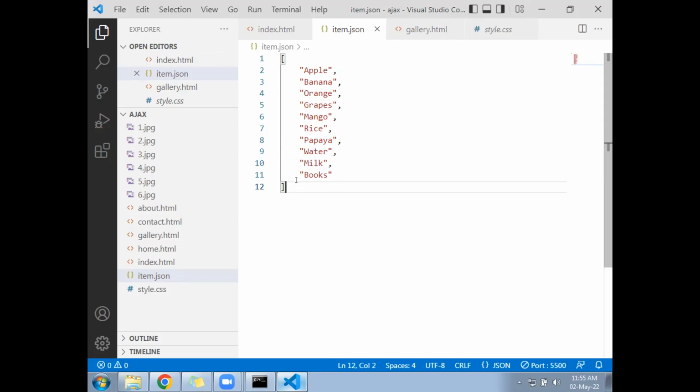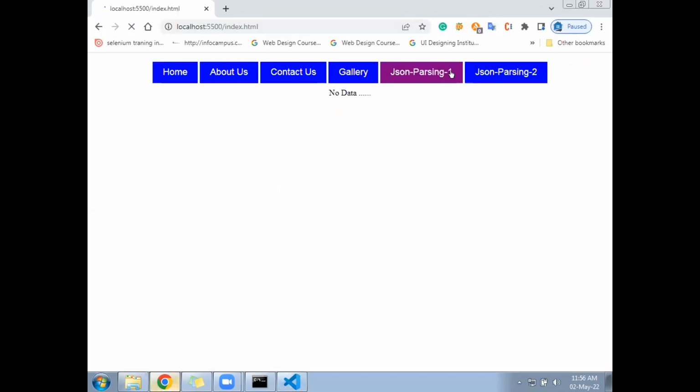If we click there, this content will come directly in the browser. JSON parser one. Okay. So this content is coming from the JSON file, and that you are under the index.js file.